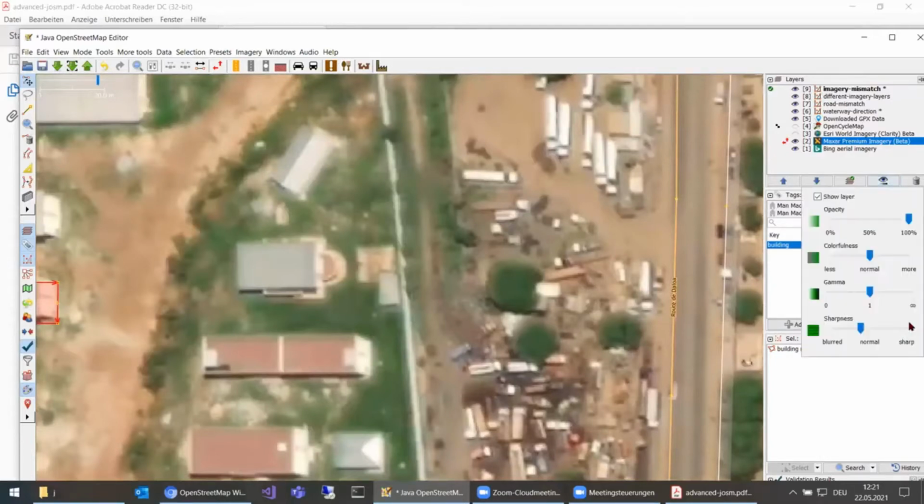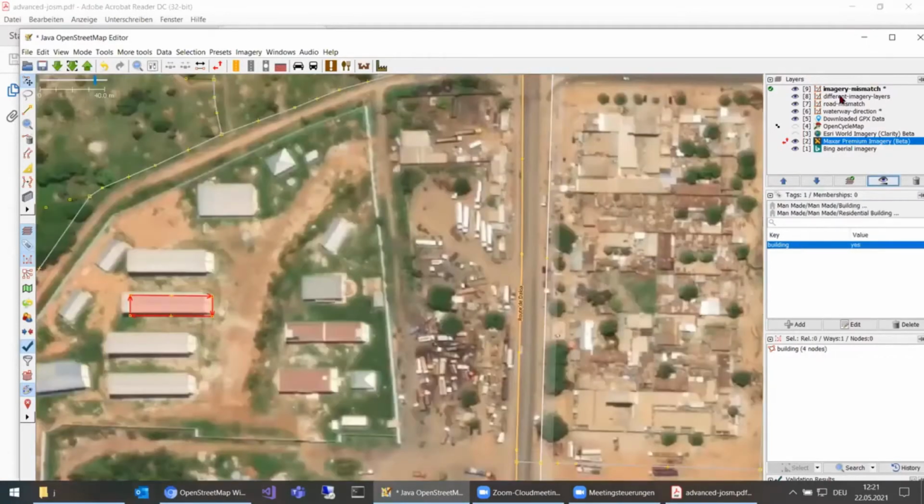We go here, we see the edges a bit clearer. That is about what I was going to tell you about these imagery layers and the data layers and how to deal with imagery alignment.